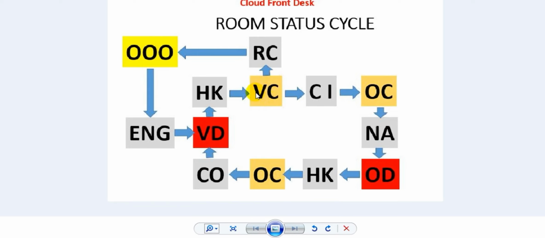After the night has passed, the NA, night audit, is run at night. In the morning, the status becomes occupied dirty. So the position after the night audit is occupied dirty. In the morning there is an order from housekeeping to clean this room, so housekeeping does the job and changes the status after cleaning the room to occupied clean, so it has a guest but has been cleaned by housekeeping.